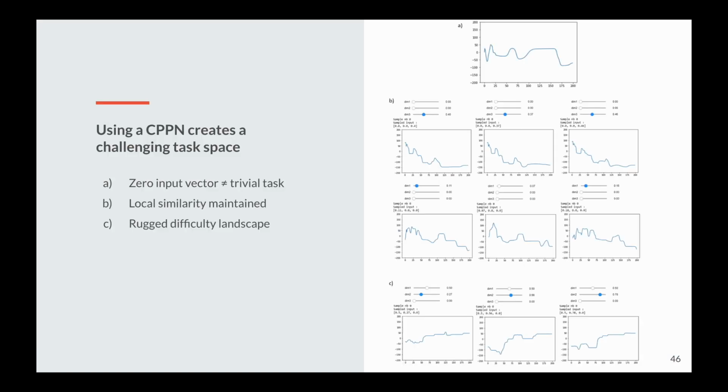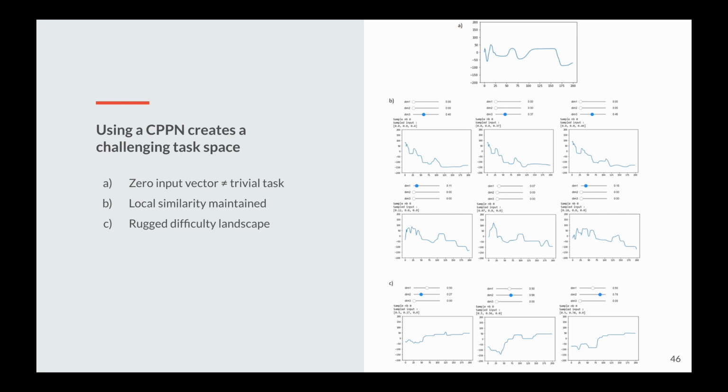One thing about the CPPN and why we used it is to obtain, as I told before, a black box task space where it gets hard to provide expert knowledge, and also we wanted the parcours to have most of the challenges we want. So of the 6 challenges, we wanted the parcours to have most of them, to have a complicated environment where you could evaluate future ACL methods.